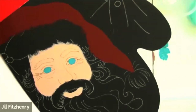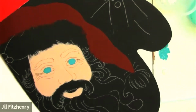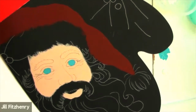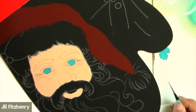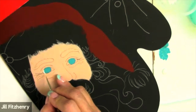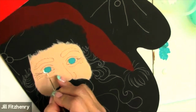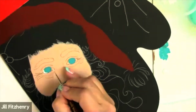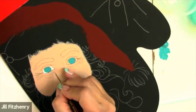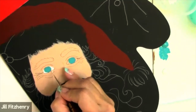Then I want to do white in the corners of the eyes. So like titanium white, any kind of a bright white. Use the size brush that fits in the area. So if you have to switch to your liner brush to get into the corners, that's okay. And I am going to just fill it in. So you might need to thin just a hair with some water. I'm going to fill in the corners. Titanium white, snow white.